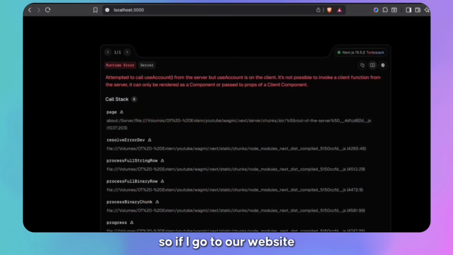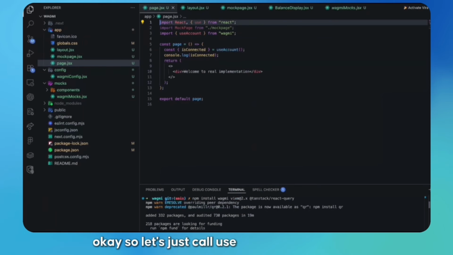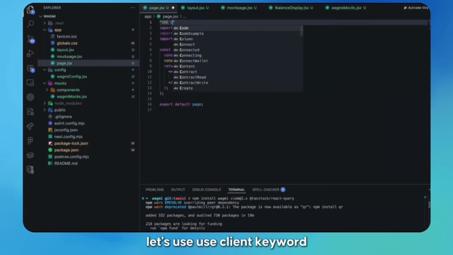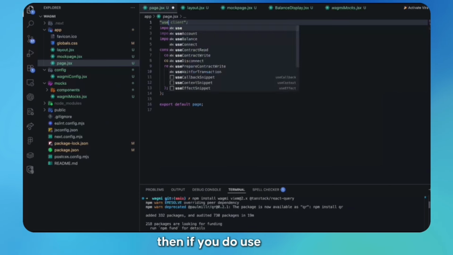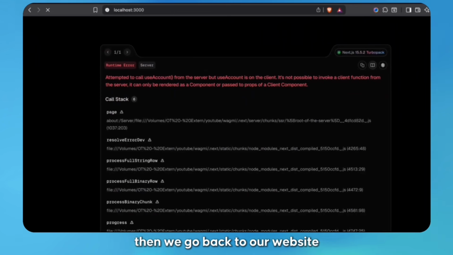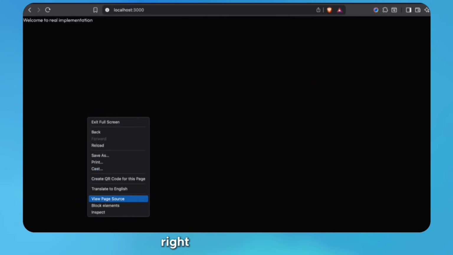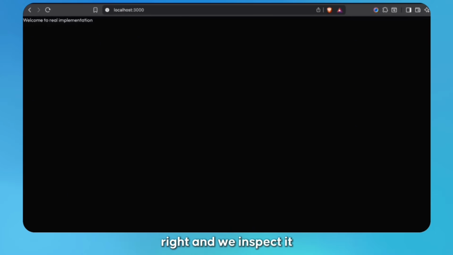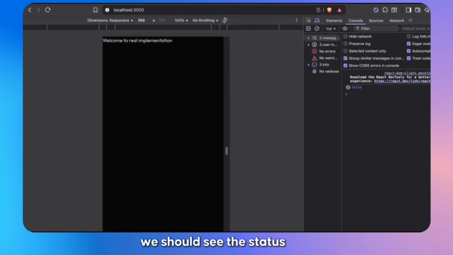So if I go to our website, I'm getting an error: attempt to call useAccount from server. So let's just add use client at the very top. Then we go back to our website and inspect it. We should see the status: isConnected is false.